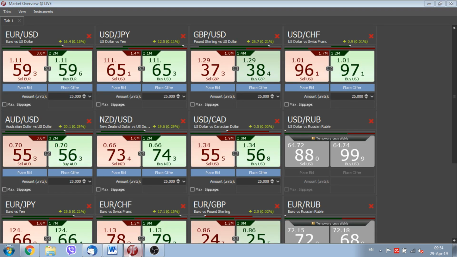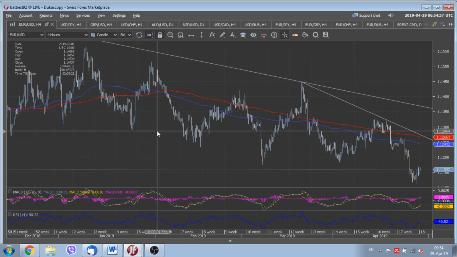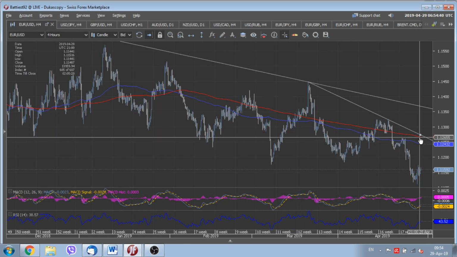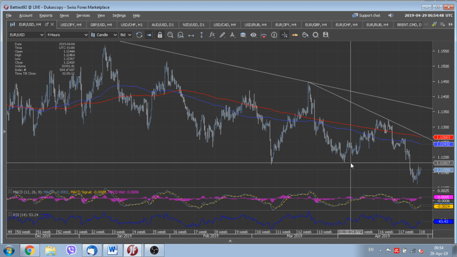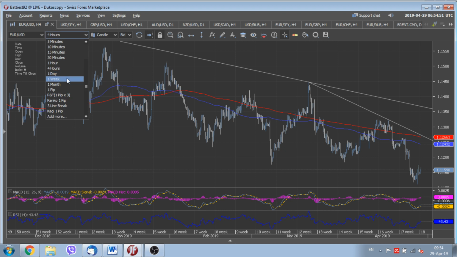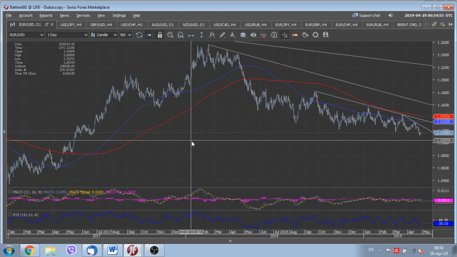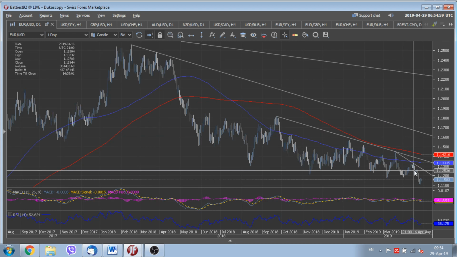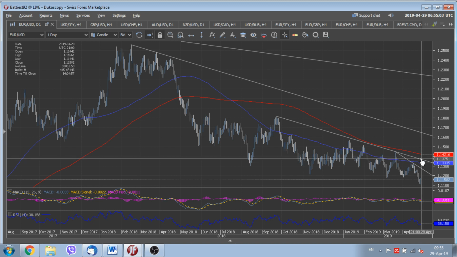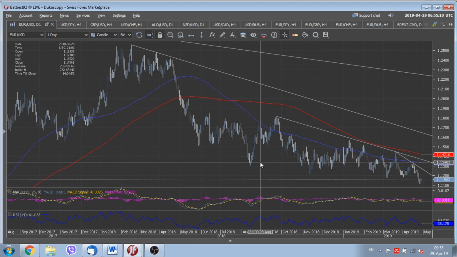Let's see the situation with the euro dollar at the moment. Of course, there is a kind of immediate downtrend at 1.1270, an important trend line. All in all, don't forget there is a much more important barrier of 1.1420, where the moving average 200 daily line lies, and at 1.1370 is another one, a medium-term downtrend line in the pair. So all in all, from a technical point of view, the euro is looking especially weak at the moment.